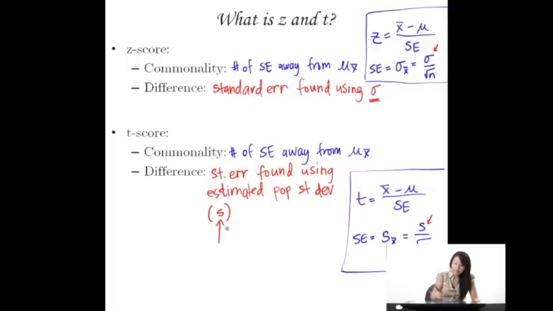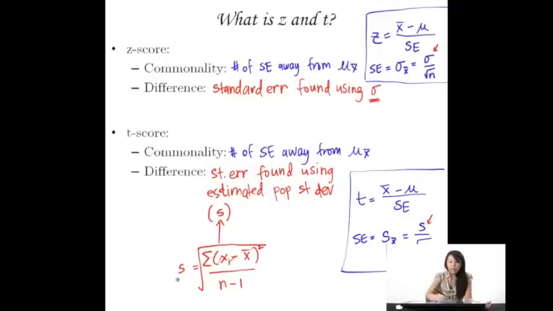And if we double clicked on S, it would look like this. It's that basic idea of all the squared deviations away from X bar, right? Away from the mean of the sample. So X sub i minus X bar, squared. We have all these squared deviations and we add them up, divided by not n, but n minus 1, because this is our estimate of the population standard deviation. And then all of that under the square root sign in order to just leave us with standard deviation rather than variance. And so this is an estimate of population standard deviation. It isn't the real deal, so it's not as accurate.